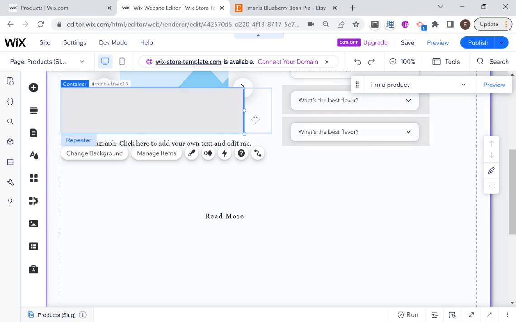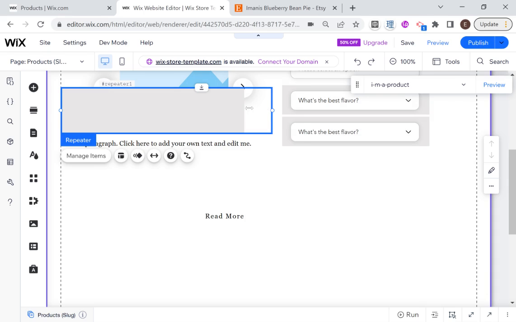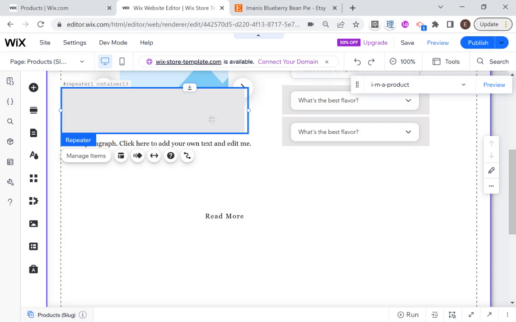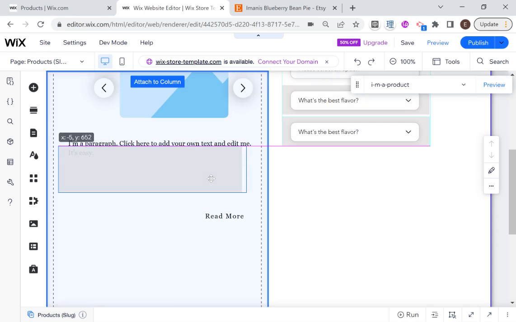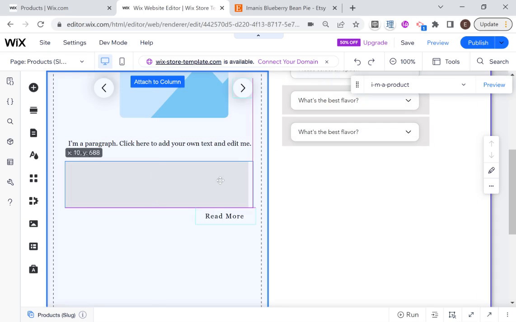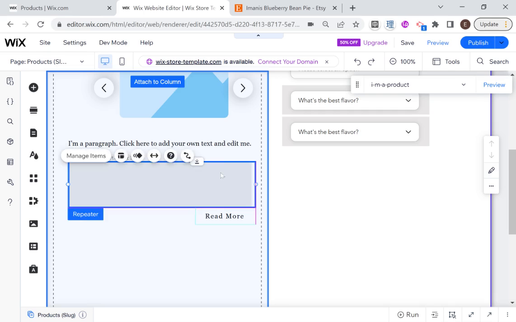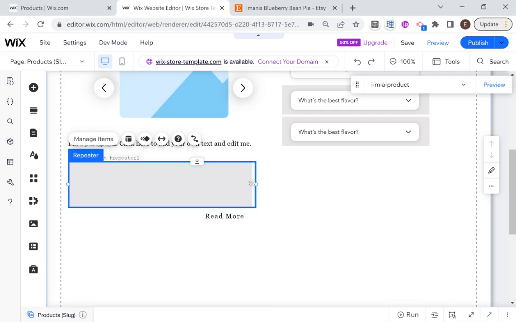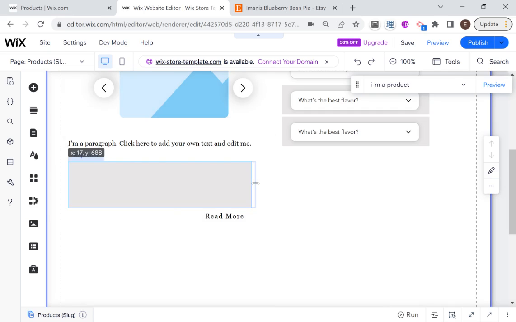But for now, I'm going to set it up so that it always displays just as we're setting it up. And let's put that right over here under our description. Okay, so now we have our description and we have our additional info repeater.